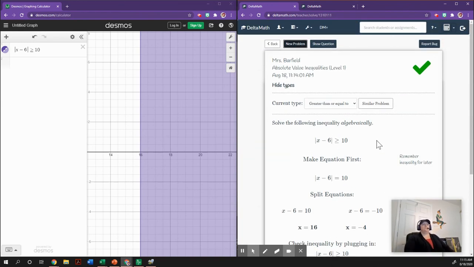Okay. All right. So that is absolute value equations level 1. Now, level 2 and level 3 don't get much harder. The equations actually just start to expand and get different. But since we're on Desmos, honestly, if you can do level 1, I promise you can do level 2 and level 3. Okay. But if you've got any questions, let me know. I'll post an old video that I recorded last year about how to do these by hand. So if you're really questioning, like, what if I don't have Desmos? How would I do these problems? I'll post an old video on how to do that.